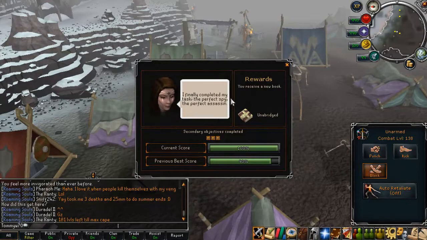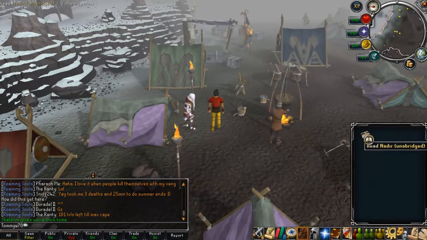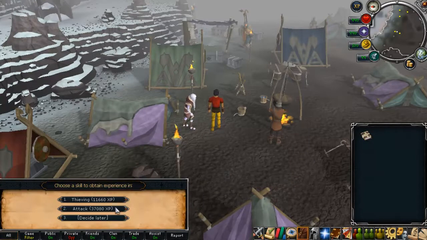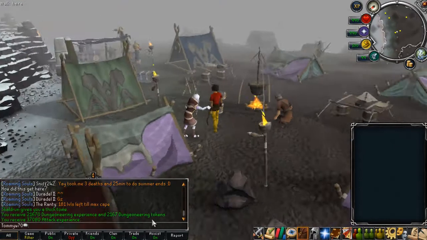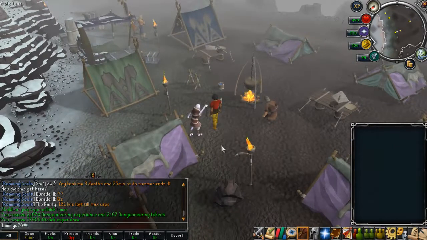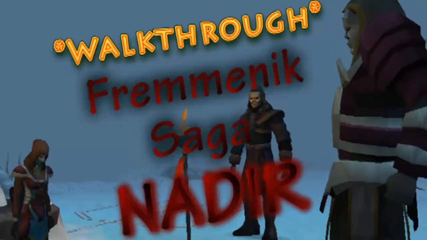Okay, and there you see we got 100% and the unabridged book, which is what you want. Here you can choose between thieving and attack experience. Choose attack, to be honest, because it's like 37k, I think, and thieving only like 11k. Well, count out what would your favorite be. So yeah, that's basically it.